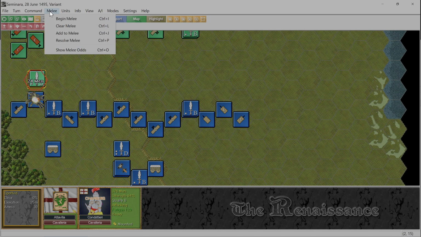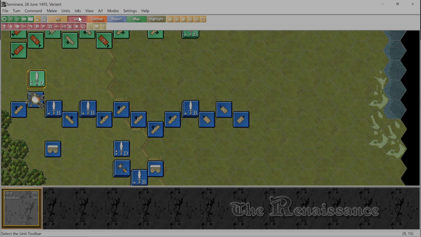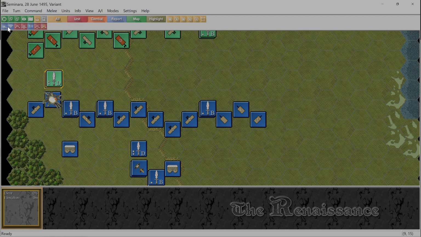But now we go up here to melee, and actually, I'll do it this way. Unit, and there must be a resolve melee button here somewhere. Oh, no, combat. Combat. Where is melee? Clear melee, resolve melee. So we're going to hit the resolve melee.